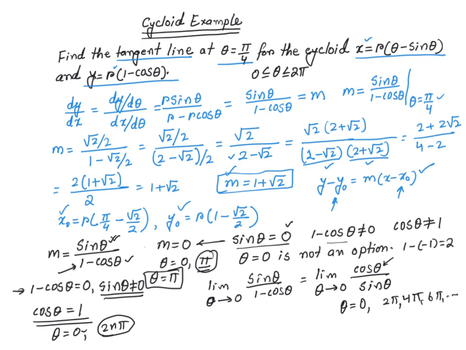Now, to summarize, we talked about tangent. That means finding the slope, dy over dx, we found the slope. Then we found the equation of the tangent line. Then we found the conditions under which the slope is going to be horizontal. And we found the condition under which the slope is going to be vertical. I hope that this discussion was helpful.